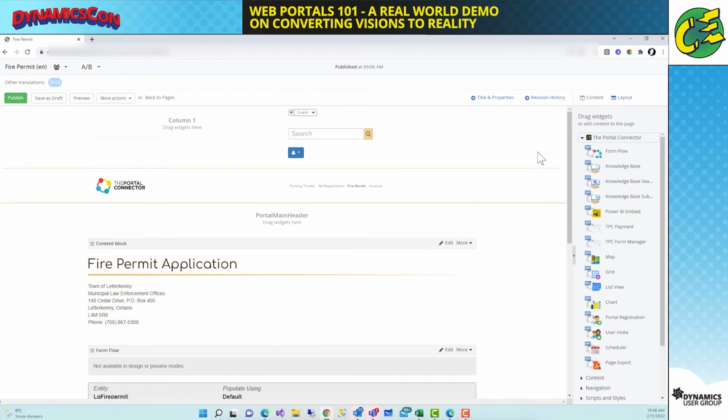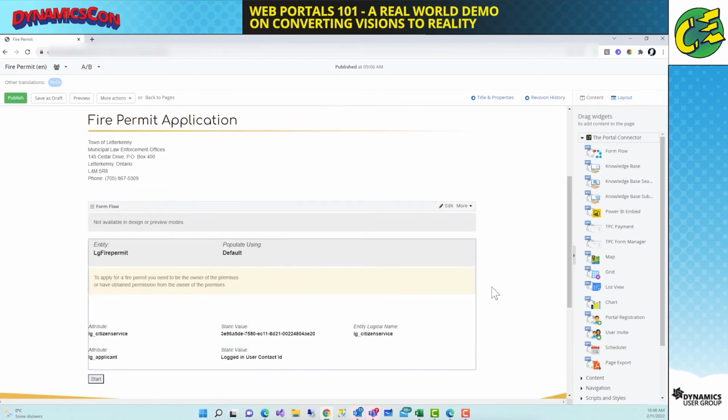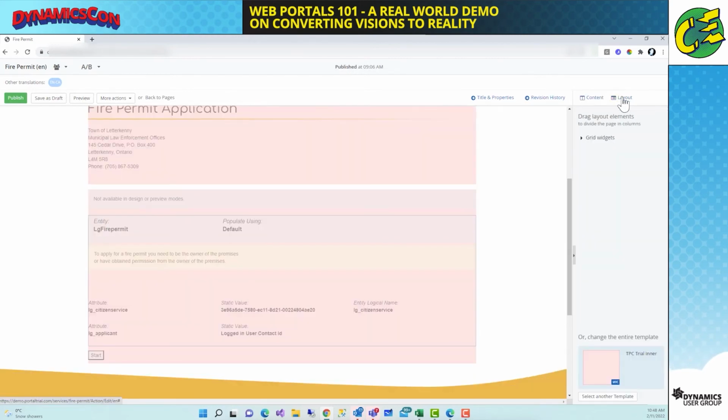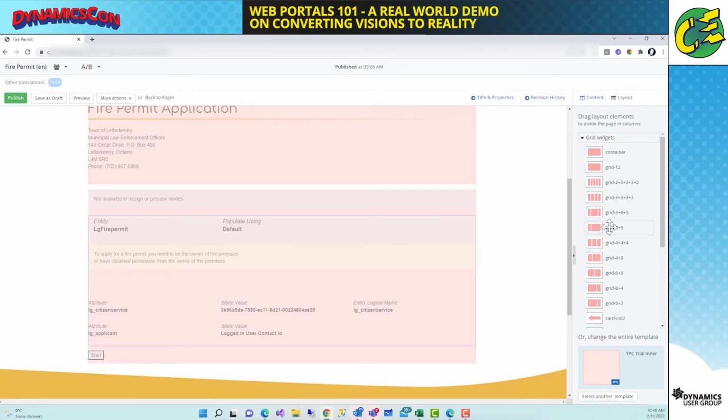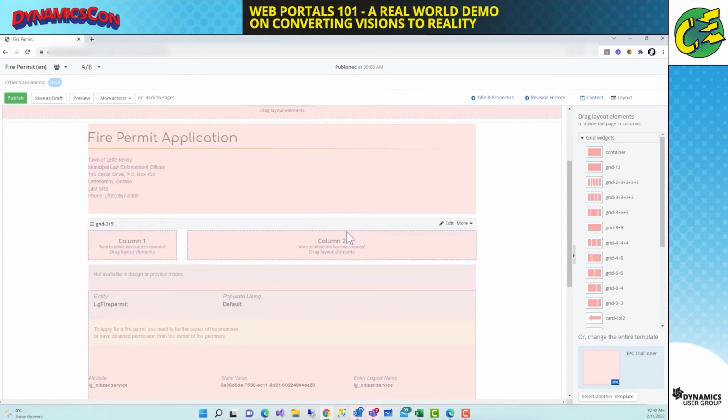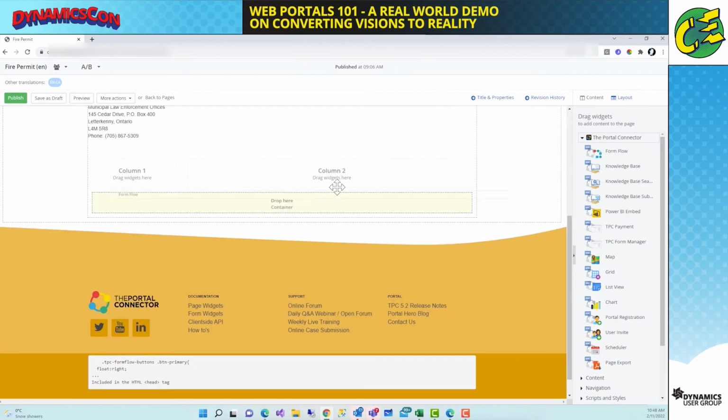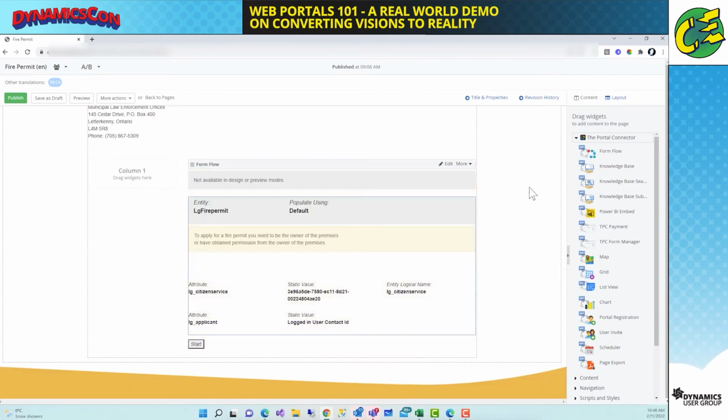You can see it's very similar to the form editor. We have what we call widgets down the side, and then our designer in the middle. Something I didn't show you on the form editor: if I wanted to have multiple columns, I could flip over to my layout side and drag in multiple columns. So if I wanted to restructure this into 2 different columns like that, I can take this here and drag it up there, and off we go.